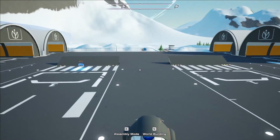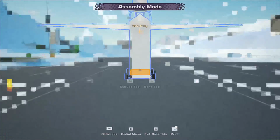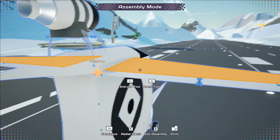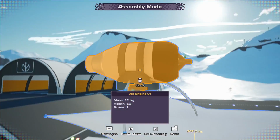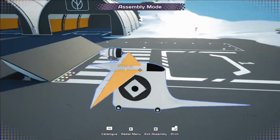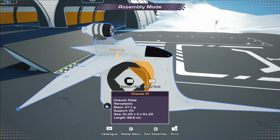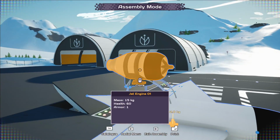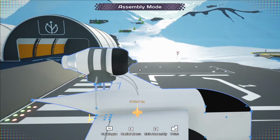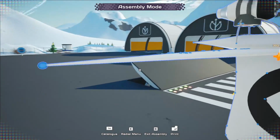So the reason I made this so long ago and kind of haven't talked about it is just how hard it was to get it to fly. My first thought was about the weight, and I wanted it to be pretty accurate to the picture. The problem with this thing is you have all this mass here, then you have the thrust all the way up here, and your wings are almost directly below it. That's just a problem in itself.